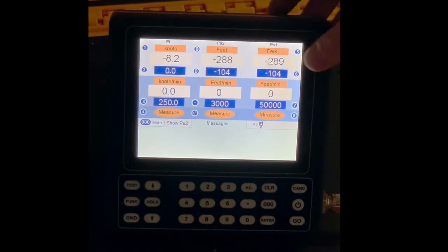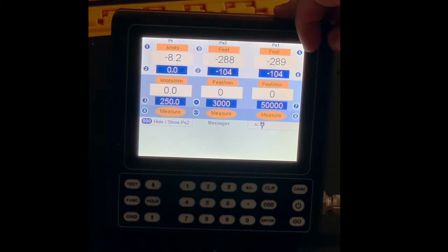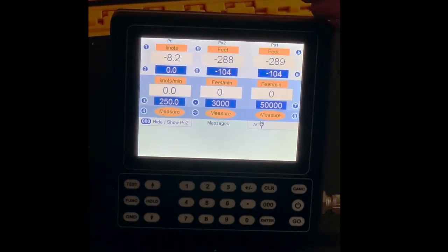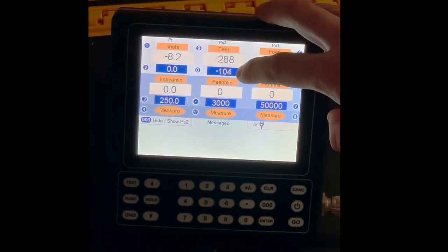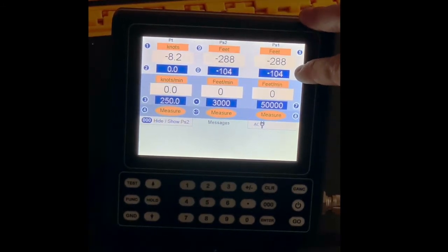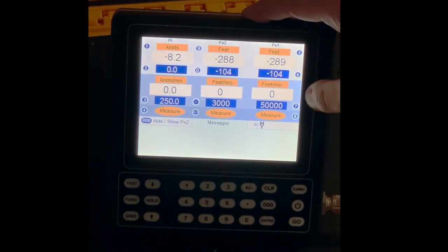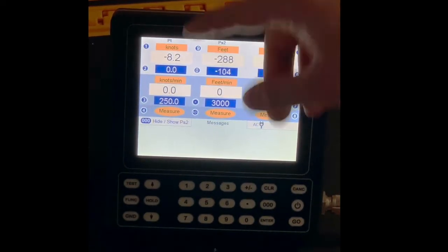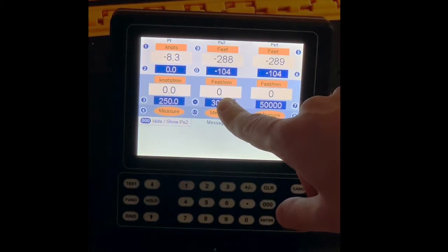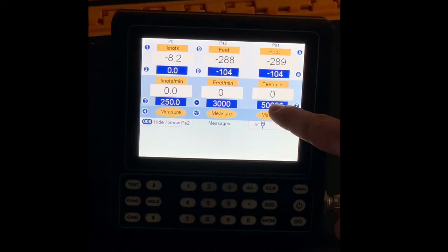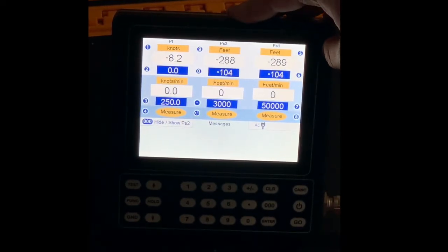On the first line, in light blue, you will see all of your actual values, which means where do you want to go, at what airspeed do you want to go, what differential pressure do you want to get, and what altitude do you want to go at. And on the second line, you will see all of your rates in darker blue. It is how fast do you want to get there, how fast you want to get your differential pressure, and how fast you want your rate of climb going. So let's break that down one line at a time.